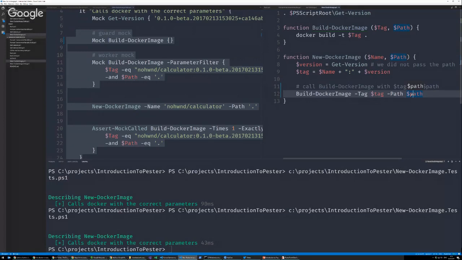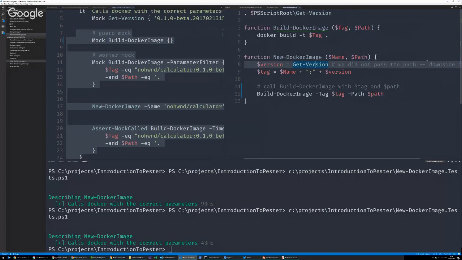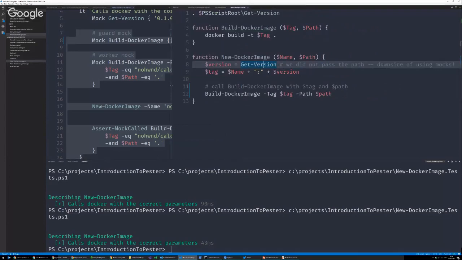And another thing that you could notice is that for the get version, we don't specify the path. But as we told before, the get version depends on git version, and git version depends on the current directory where the repository is. And this is one of the downsides of mocking. You are losing the real fidelity of how the underlying stuff works. So you have to use it with caution, and you have to understand what you are doing and what behavior you are providing to your tests.